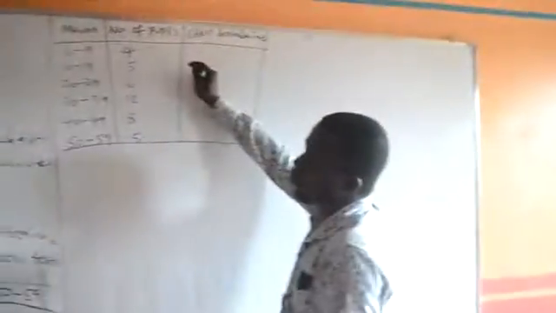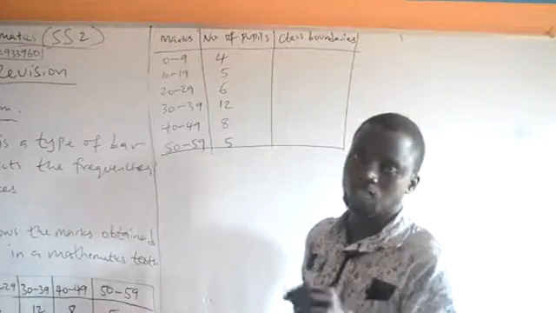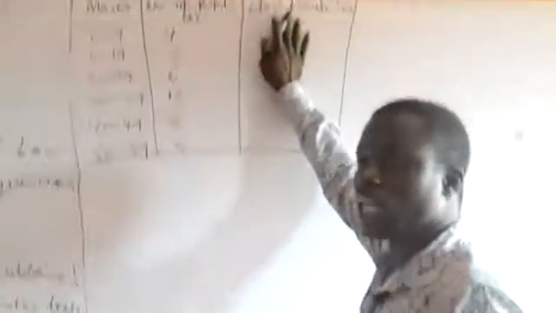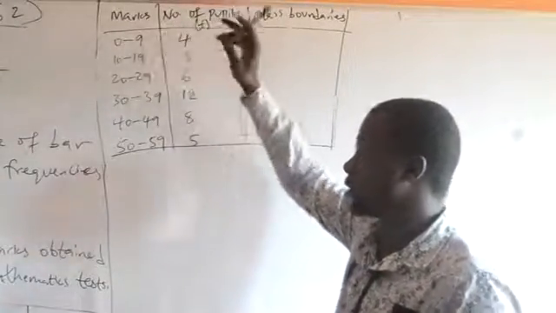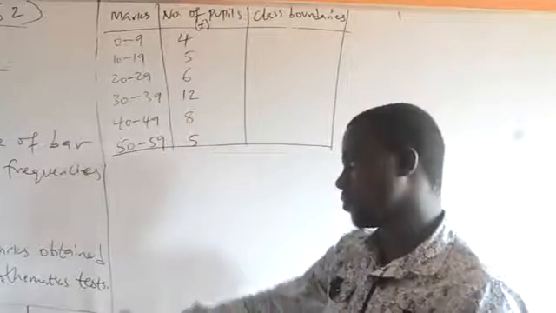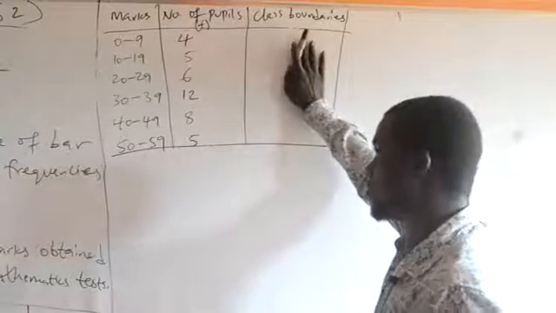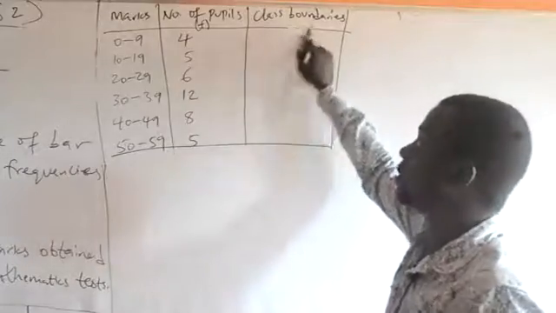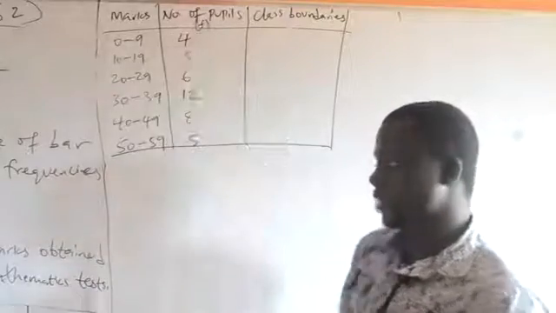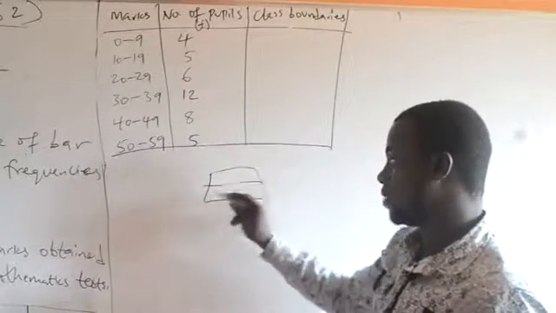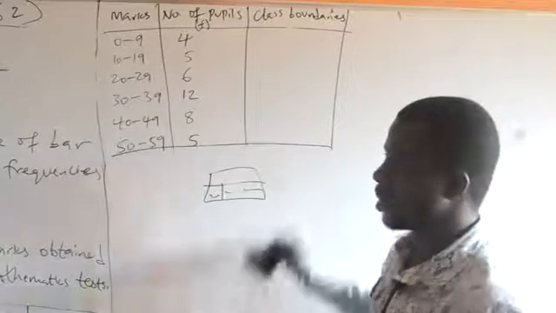You are going to draw a table. Why is the table necessary? Because in a histogram, only two things are contained: the class boundary and the frequency. From here to this place, the marks and number of pupils are the same table we have in the question. What I just added is the class boundary. You must add the class boundary because a histogram contains just the class boundary and frequency. Any value you have under here, we call it the class boundary. Who is following? Alright.